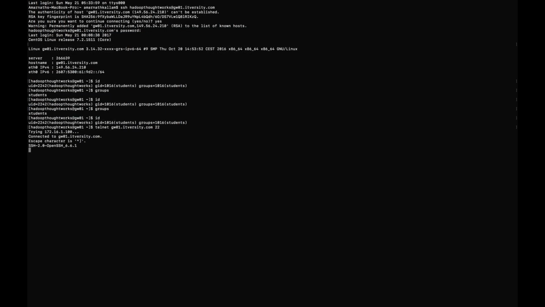It's connected. Telnet is nothing but a utility that goes and checks whether you are able to connect to that or not. Gateway 01 is nothing but my host name. It's port 22. I'm giving the command telnet. It went and tried to connect. First, it initiated a connection request. Second, it connected. Third, it said I'm okay, and there is an SSH2 between both of you.